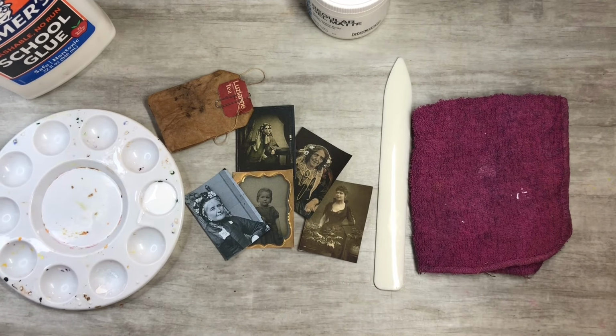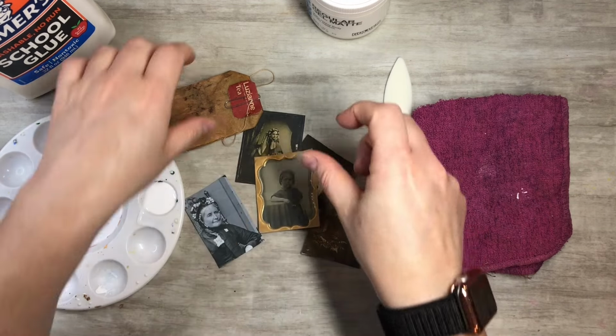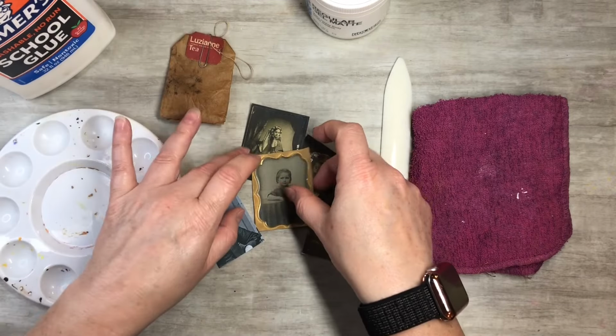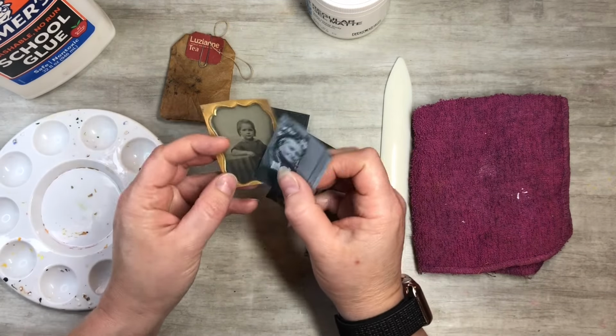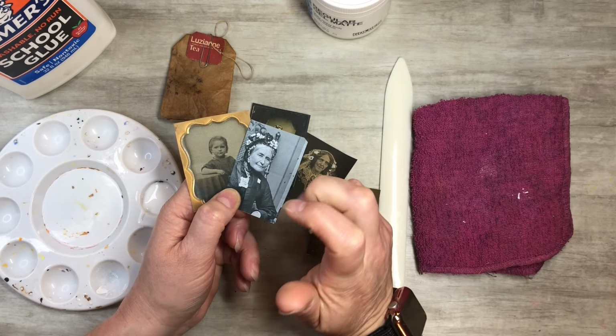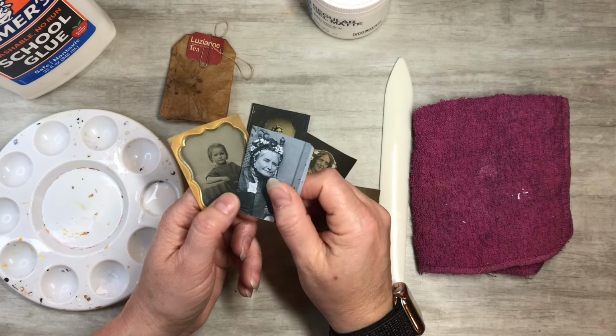So today I want to do a transfer onto a tea bag. This is just an image that I printed off the internet, and it's just a print. You could do an inkjet printer or laserjet printer. I think any of them work.